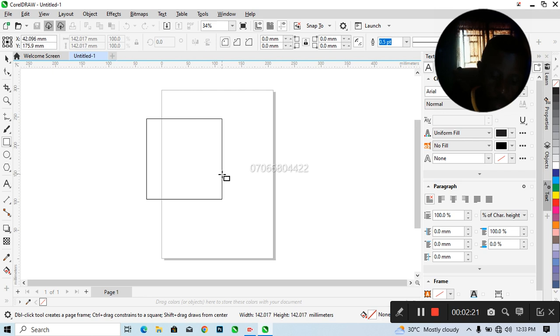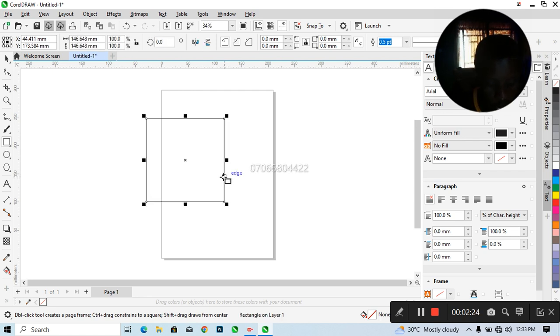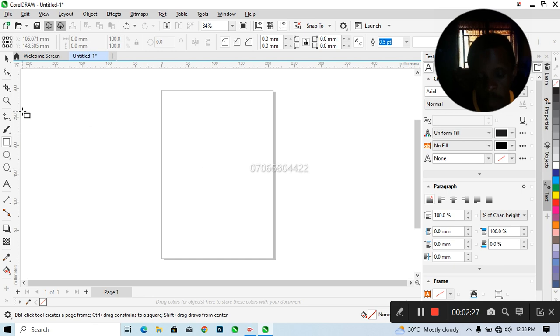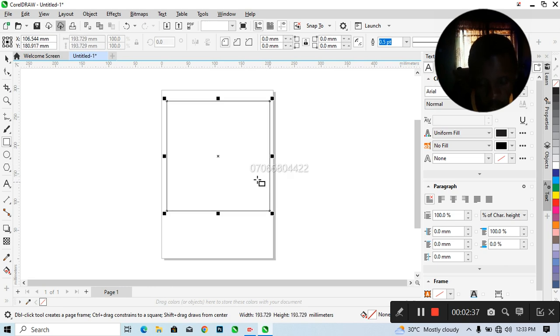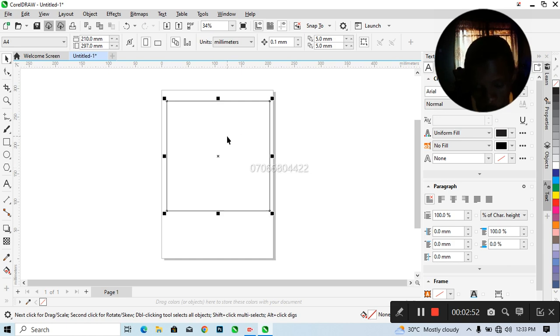Now you see the shape I'm drawing here, all sides are equal because I hold down my control key. Let me do it again. I'll click on my rectangular tool, hold down the control key, click and drag it. So this gave me 4 sides being equal, and the good thing with this is that I can post on Facebook, on Instagram, and other social media to get the people to view everything.